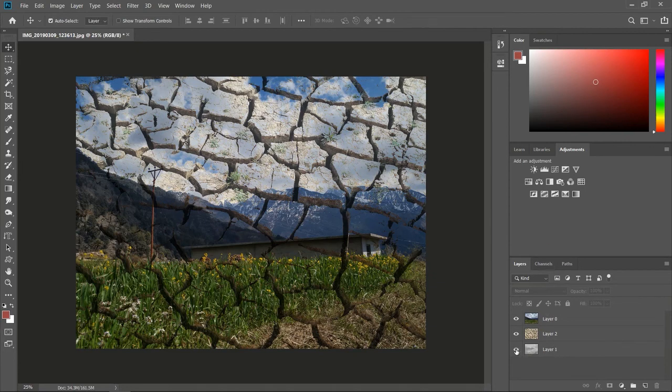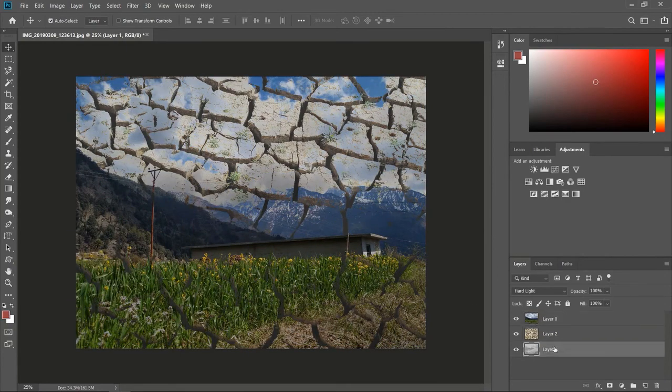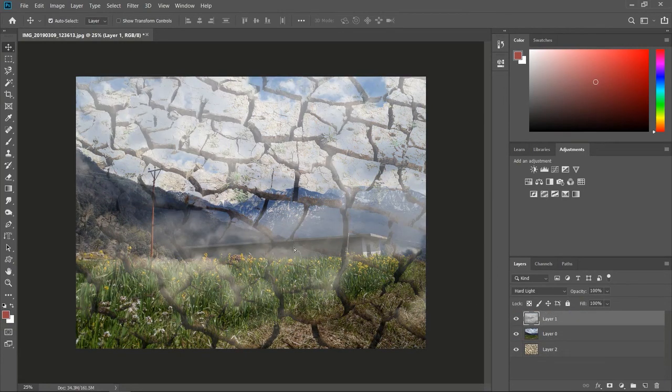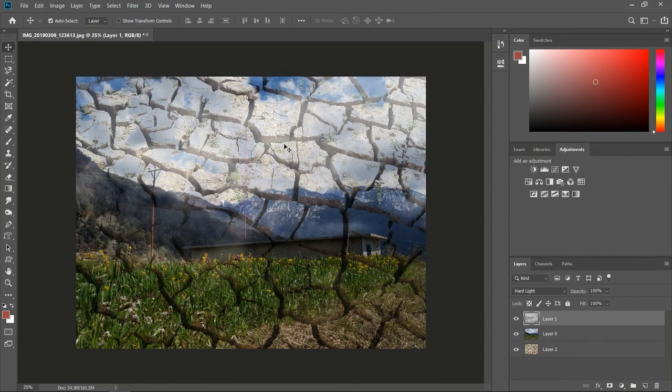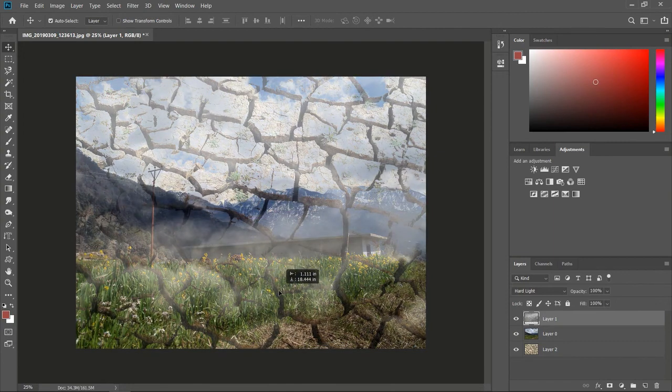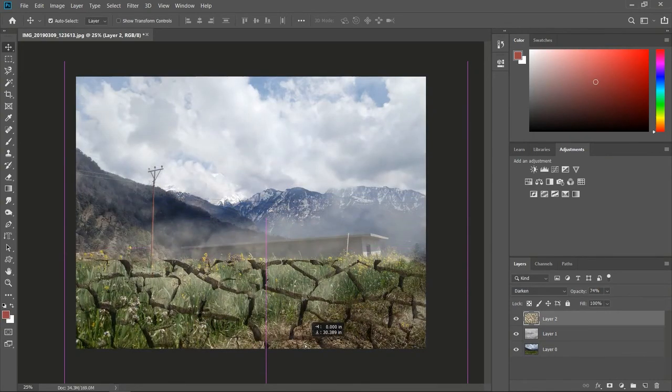Okay, so generally you have to decide whether you want this fog. Say with the fog we use the linear light. Okay, so we use the overlay category with almost 80 or 70% opacity. You can change the value of it later on, and you can rearrange the layers accordingly. So here we want the fog to appear on top of our scenery, so we will place the background scene, the mountains and the agriculture, in the lower order of these layers, and on the top we want the fog.